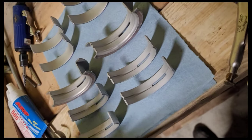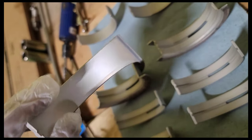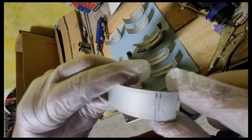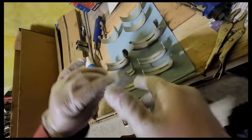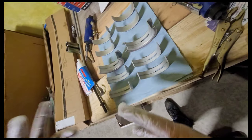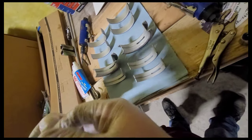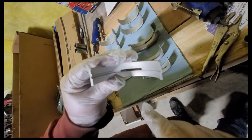Now if you notice here, our bearings have two different kinds. You got our smooths. Okay, see there's no groove in there? If you read on there, don't know if you can see it, but right above my little fingertip right there, it should say lower. Doesn't mean lower from when you're looking at the engine block like this. It means it goes in the main cap and it becomes the lower. So keep that in mind when you're putting them in here too. And these ones don't say upper, but the uppers have a groove.